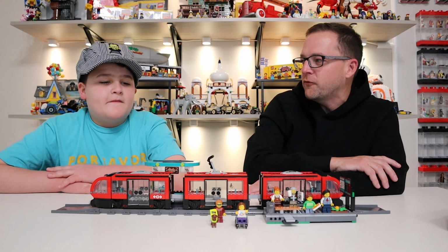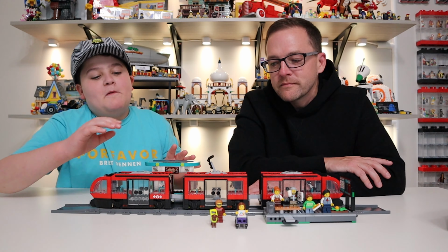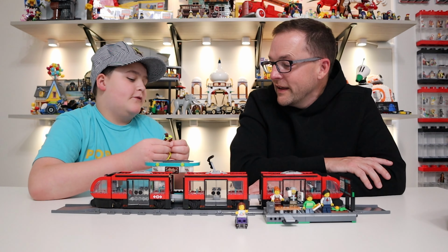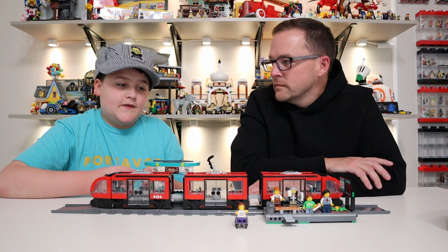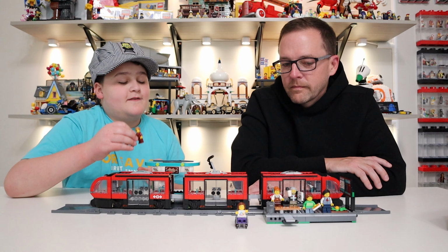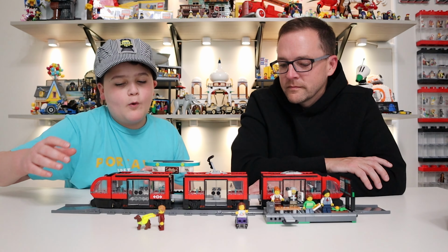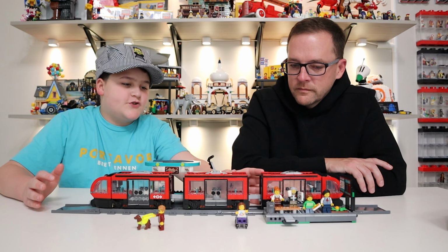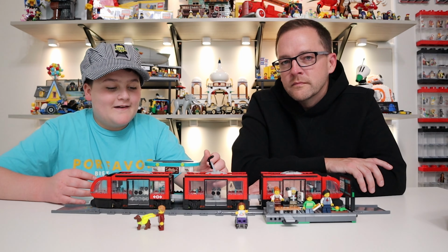What do you think about the minifigures included in this? So first of all, I want to talk about the dog. I do think that this is actually the police dog that is used in the police sets. I actually think that the figures are spectacular. I feel like it would have been nice to get 7 or 8 figures, just a couple more. You get 8 seats all in all in the train. I feel like 6 is great, but you do have the barista worker, which wouldn't be in the train. You have the train conductor. I feel like 7 or 8 figures.